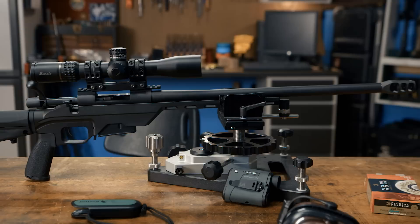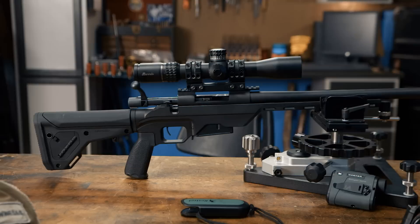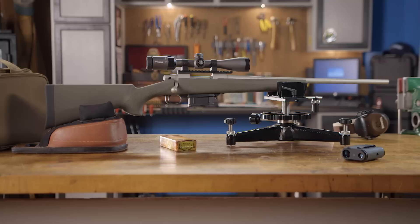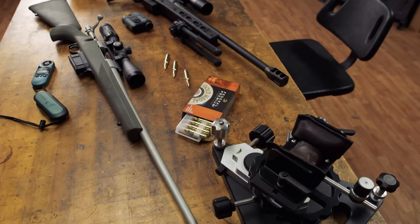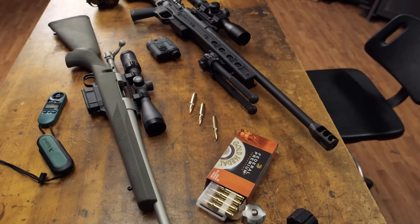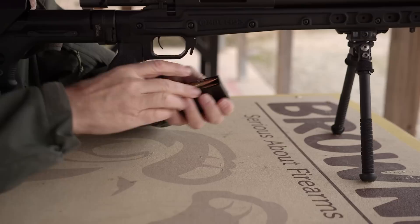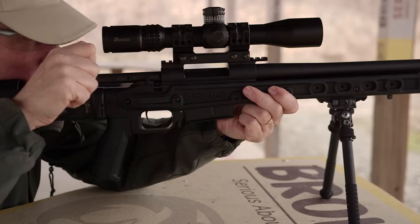Now this is just one way to build up a rifle. We could have used this LSS chassis with a different stock and pistol grip to make a lighter, more streamlined package. The nice thing about the chassis system is that you can use AR-15 accessories and make it just the way you want. If tactical rifles aren't your thing, you can always build up a sporter like this .223 that we put into a Hogue overmolded stock. With all the caliber and other options available, these high-quality barreled actions can be just as easily transformed into a conventional deer rifle or a heavy varmint gun. There are also multiple scope mounting systems and aftermarket triggers to customize your rifle, plus Hogue trigger guard assemblies that use detachable Hogue magazines if you want to build a drop-magazine gun.